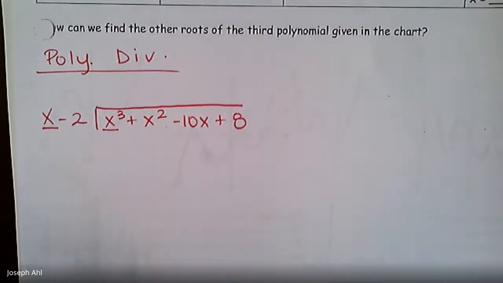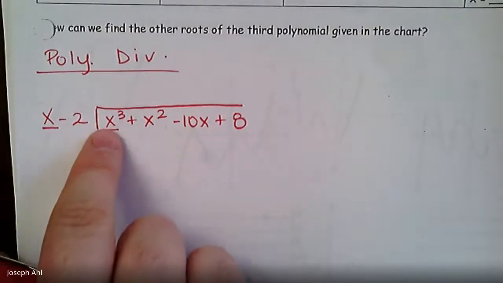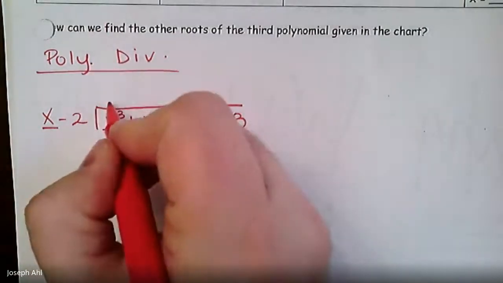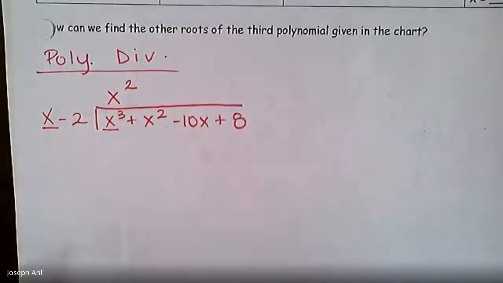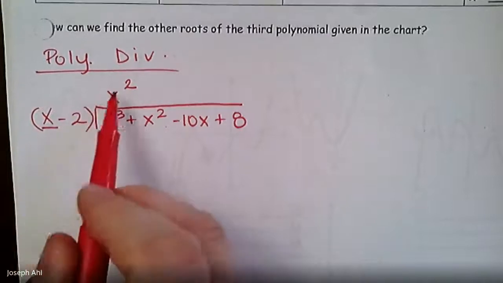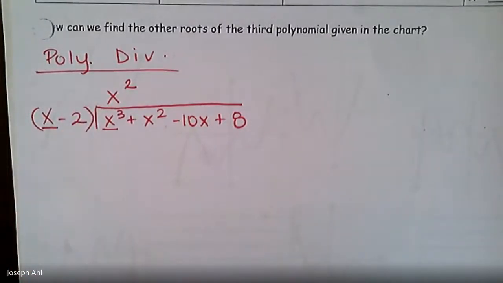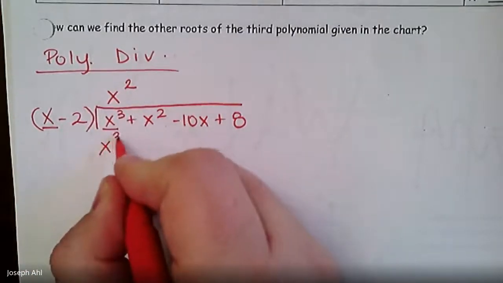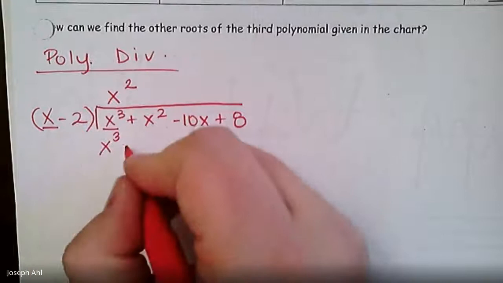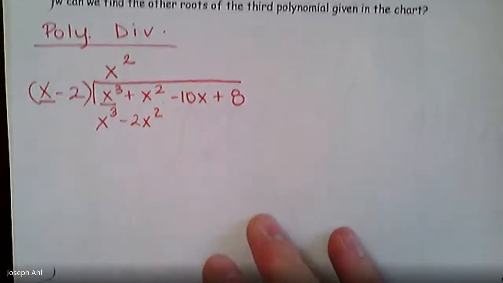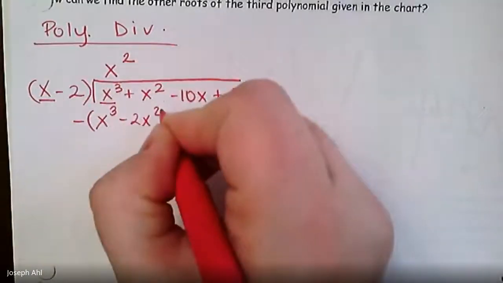The process for polynomial division is the following. You take the first term underneath your division bar here, x cubed, divide by this x on the outside. So x cubed divided by x is x squared. The next step in the long division process is we now multiply the x squared times your x minus 2. So we did our first division step. Now we multiply through to get x cubed, and then that's going to become minus 2x squared. If you remember anything about long division, the next piece of the process is to subtract.